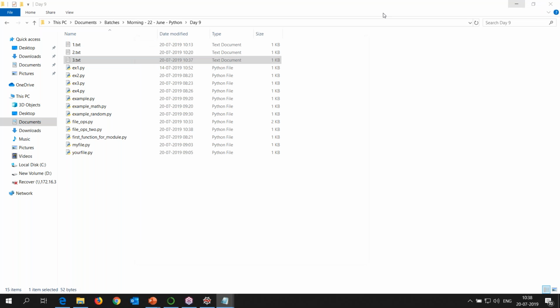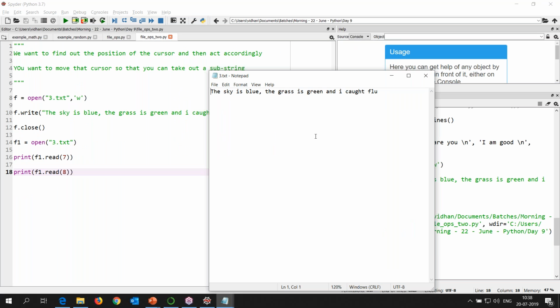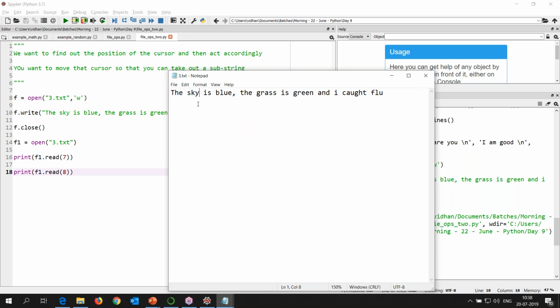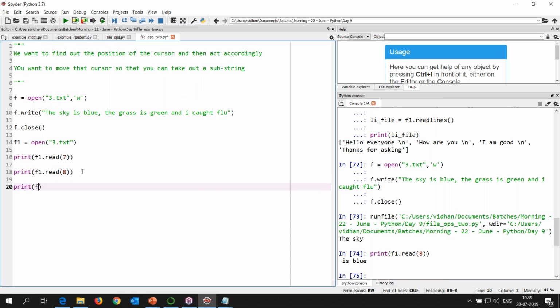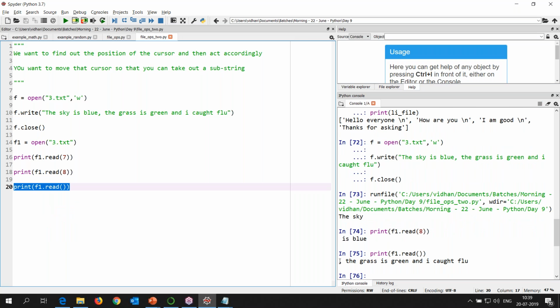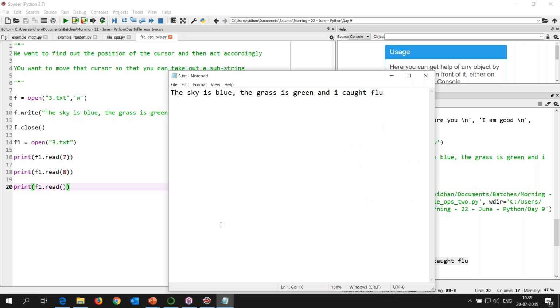Check this out. When I tell that read method that I'm going to read 7 characters, it reads 7 characters, and this pointer stays here, exactly like this. When I say that now I want to read 8 more characters, the pointer starts from here and reads 8 characters and it stays here, and so on. Right? So you can call it a cursor. It's a cursor, which is basically telling you everything. And lastly, if I write something like f1 dot read everything, it is going to read everything from that cursor position till the end. Right? This is how your read basically works.